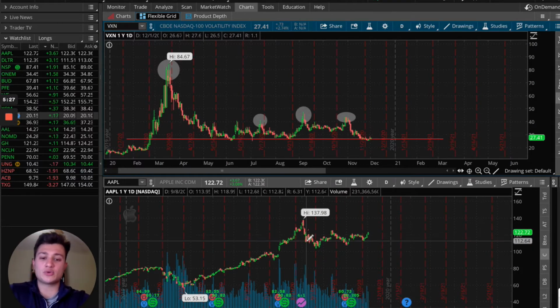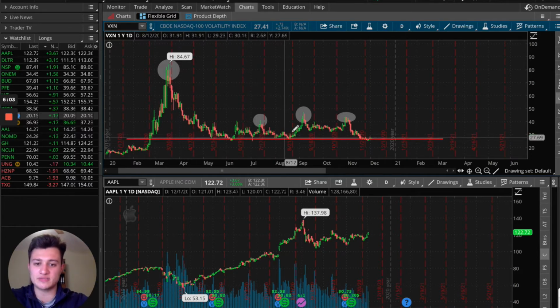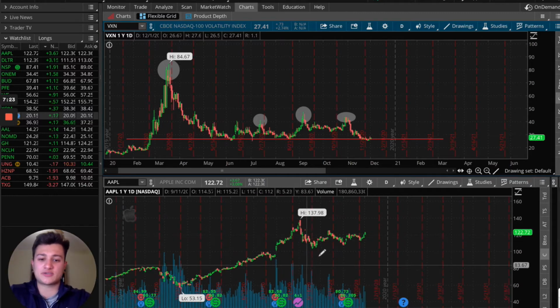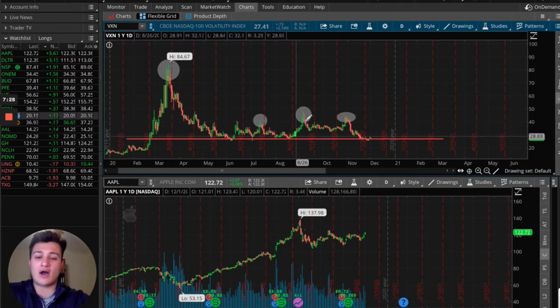So the first thing you would do if you were looking for an entry point on something like Apple is determine where the volatility is right now and decide if it is at an investable level for any stock. And you should always be aware of these levels because when you start to see these breakouts in volatility, these dips in Apple tend to turn into more than just dips and continue to sell off. Since this is the 1 year chart and everything is kind of crunched in together, it can be tough to see exactly how big these moves are.